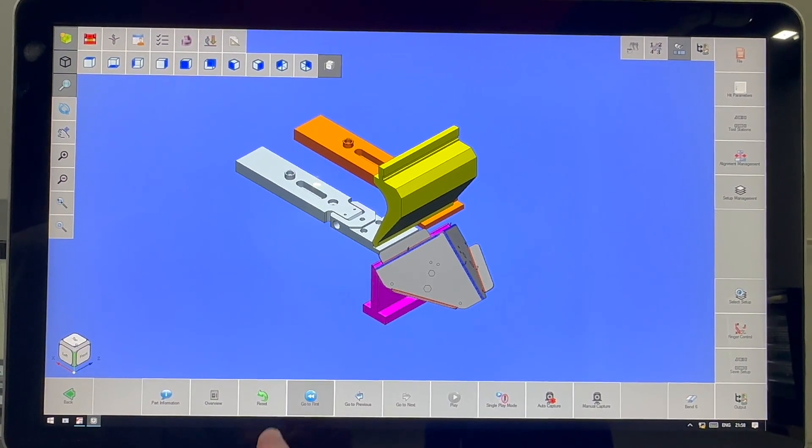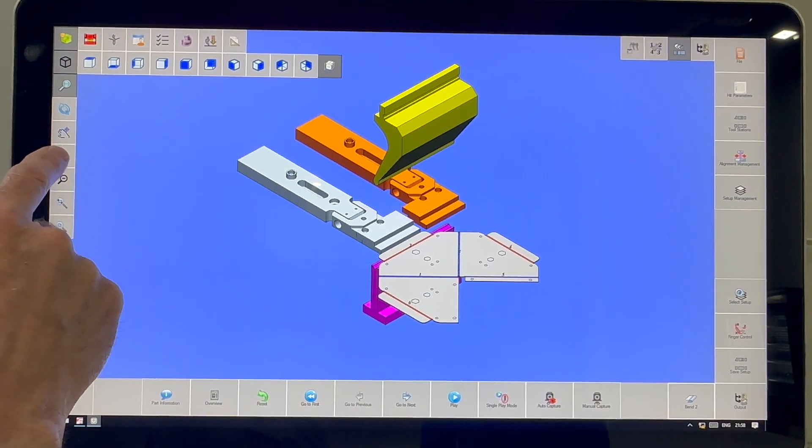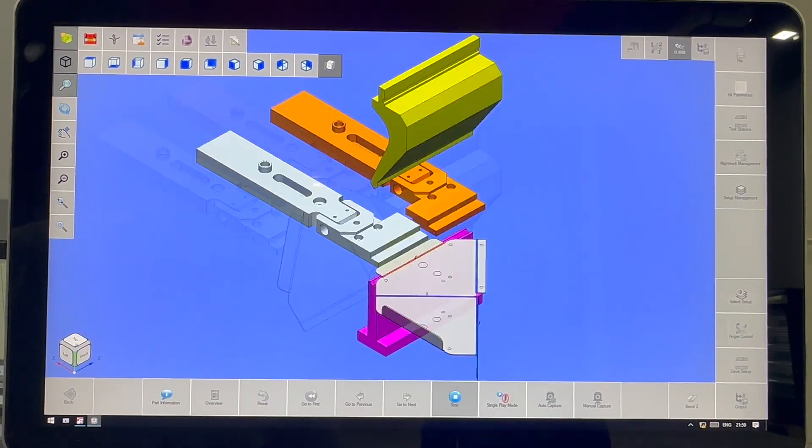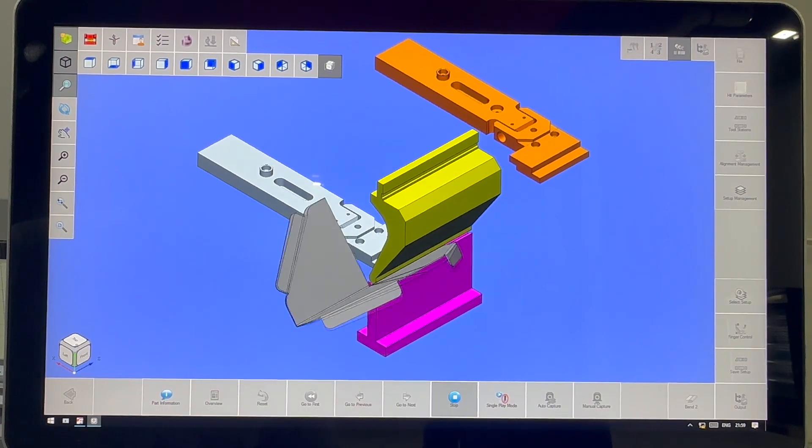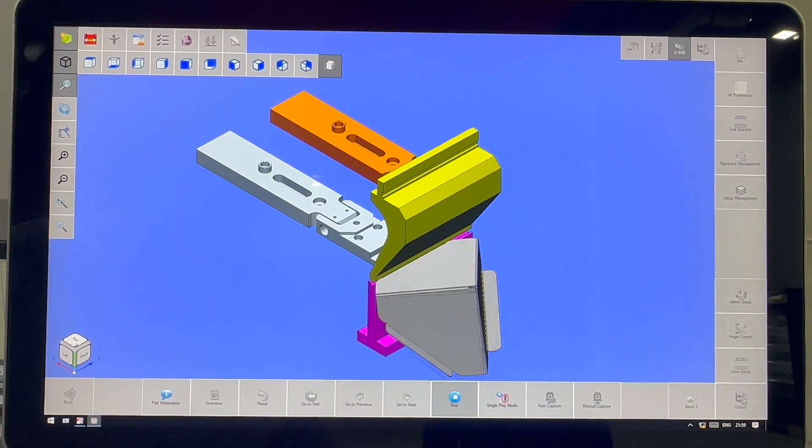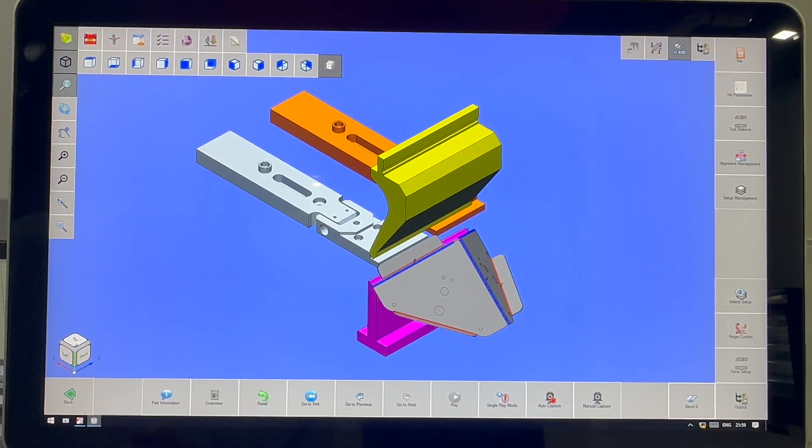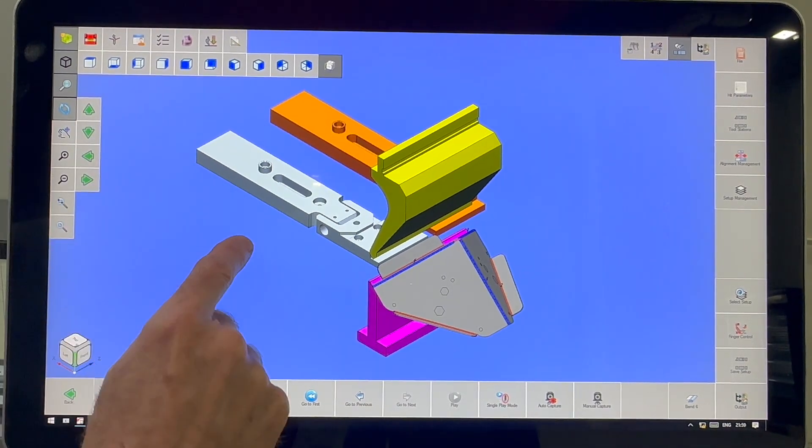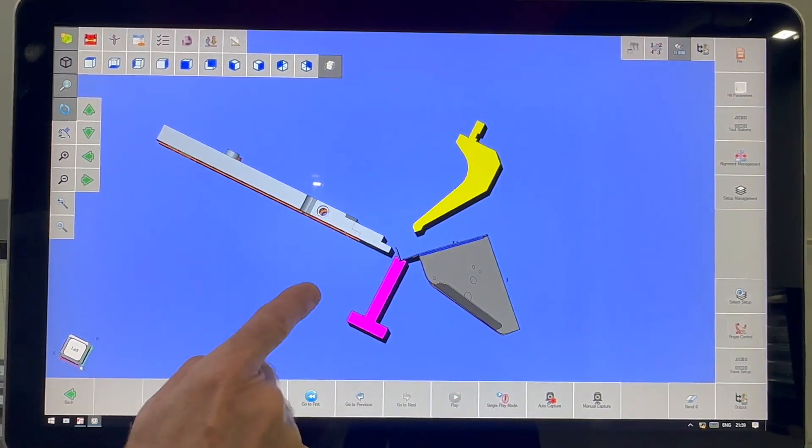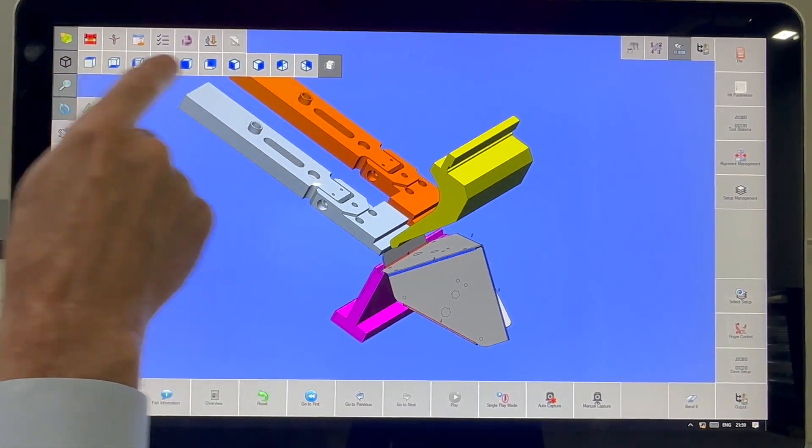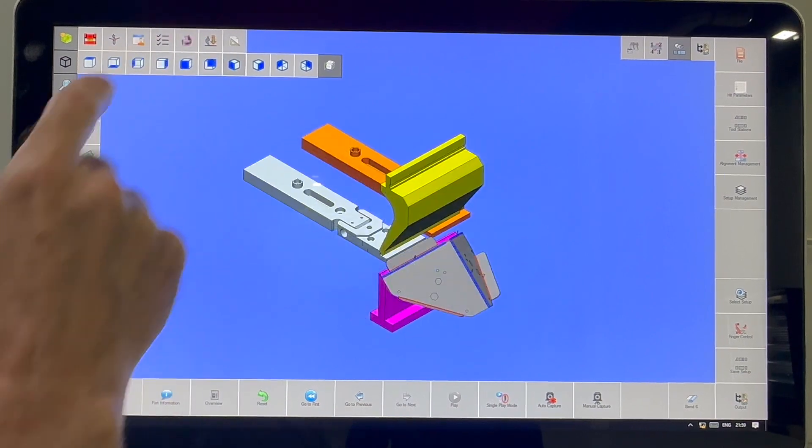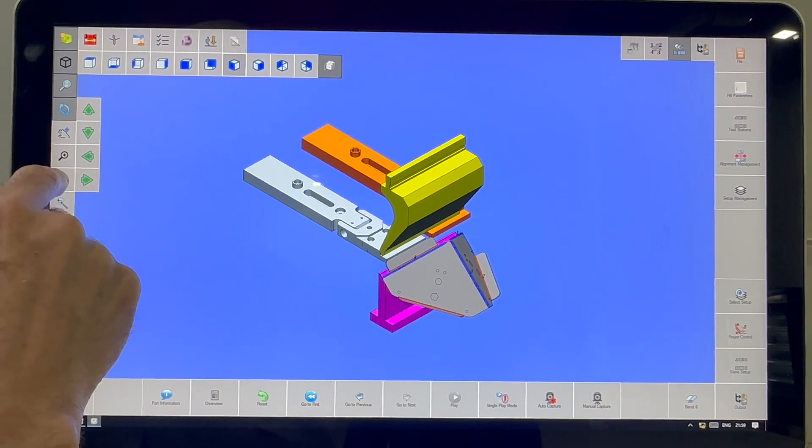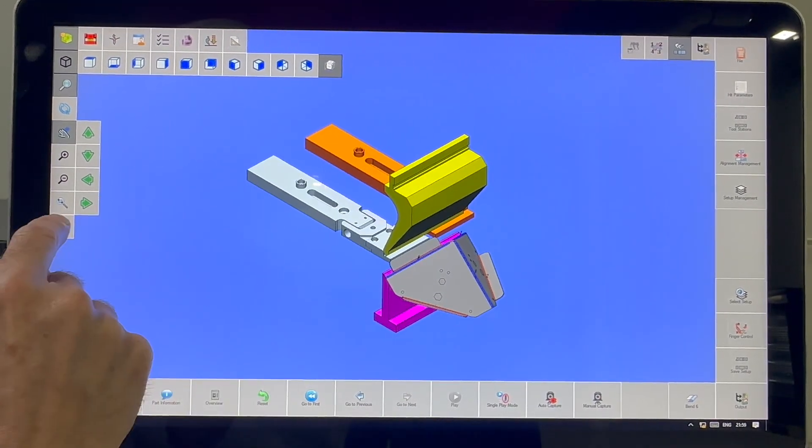I can go to the first bend. I can zoom in a little more. I'll hit play again. So without me talking and processing this part, it's probably a minute. Now this has already picked out the punch and die. It's got a bend sequence. It's got a simulation. This is always available to see by the operator. You can sit here and look at things more closely. You can go to a bunch of preset views up above here. Or you can move the part around on the screen.